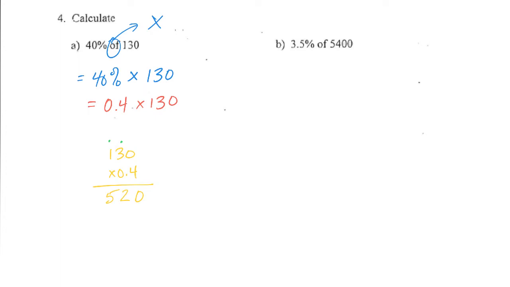What did we ignore? We ignored the decimal place. What did we do? We took out 1 decimal place. So we have to put it back in. There's where my decimal should be, and therefore my answer should be 52. Anytime you guys need to multiply and deal with decimals, just get rid of the decimals. Just make sure you put your place value back in. Put back in those decimal points. There we go. Okay, are we okay with the red? Change it to a decimal and multiply.